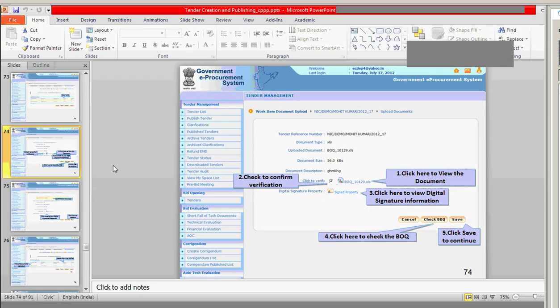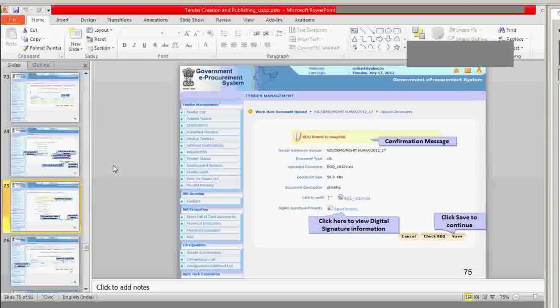Document download, sale, start, date and time. It's the date and time from which the bidder would be able to download your documents. Document download, sale, end, date and time. This is the time by which the bidder can download your document. After this date and time, the bidder cannot download your documents.